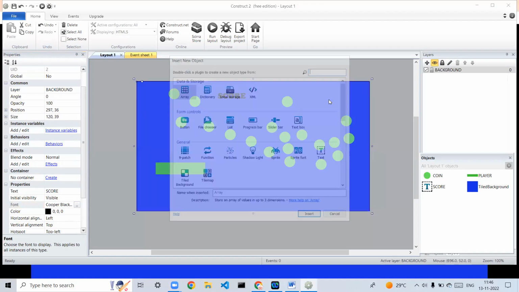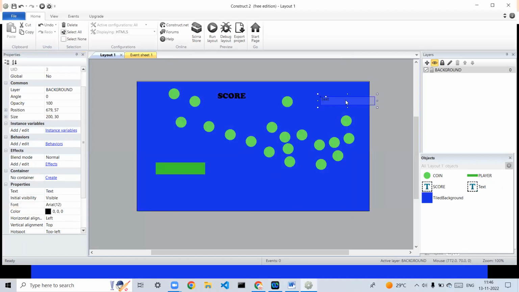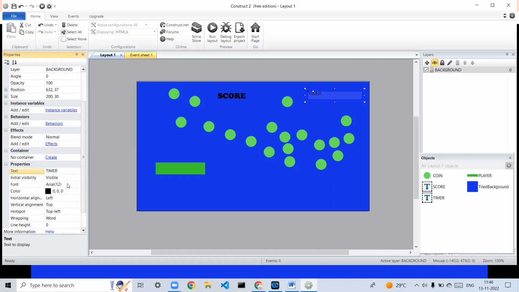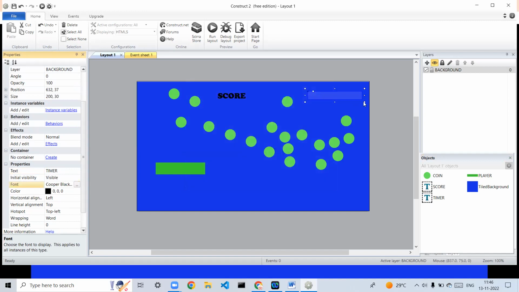The same way, I want to create one more text, that is timer. So we need a score and a timer, right? The score is already there. So now we are going to create the timer. For that, rename it and change it to timer. Now see here, where do we need to change? In the properties bar, right? So click on the timer. Now if you want to change its size, again click on the font. So I'm selecting the same font again. If you want any other, you can change it. Putting the size 22. Yep, it's done.